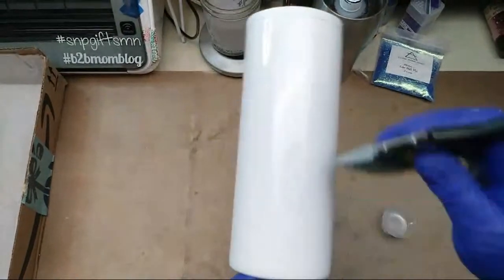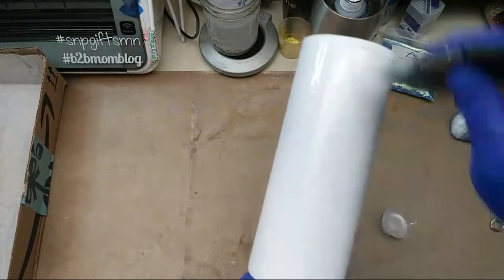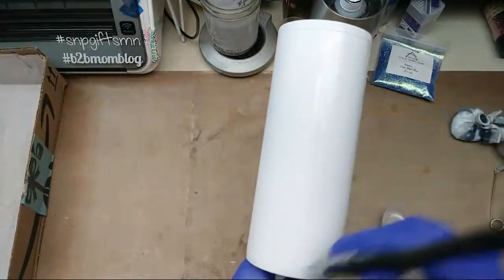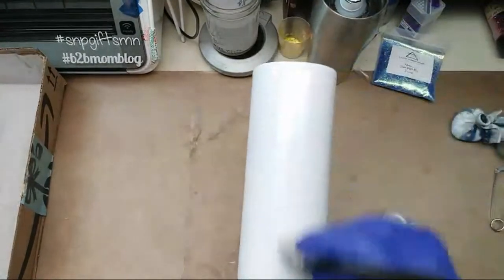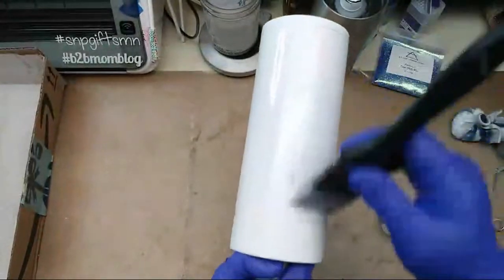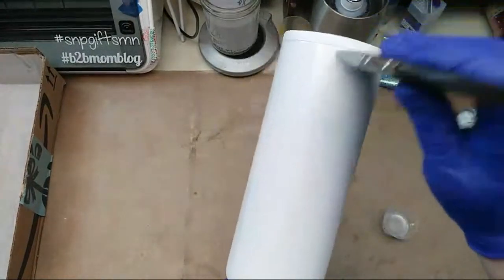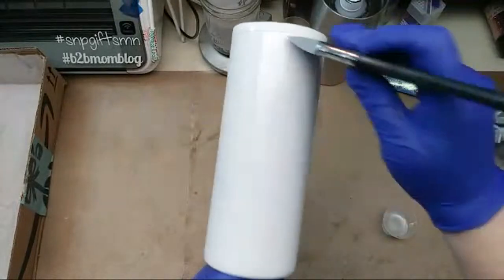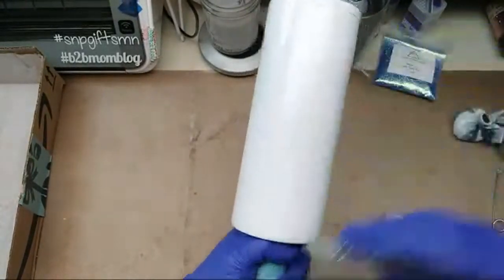But it really, really stretches out. And it can be kind of difficult, if you've not done this before, to find out the difference between not enough epoxy versus too much, because if you get too much, you're going to get a little bit of pooling, and when you put your glitter on, it can look kind of wet in some spots, which we'll talk about when we get to that part.